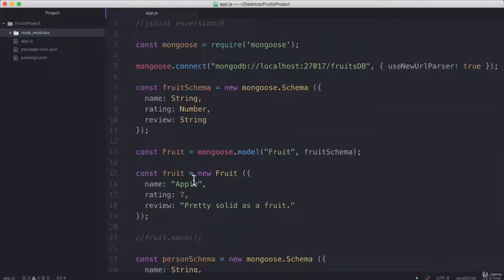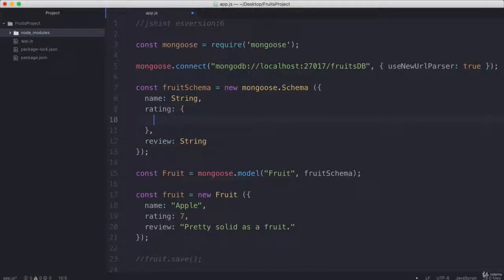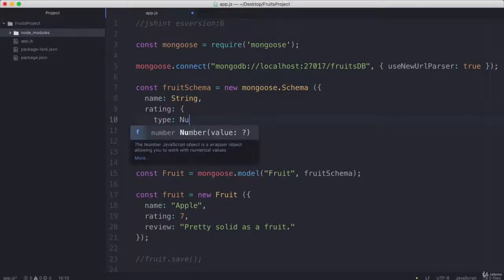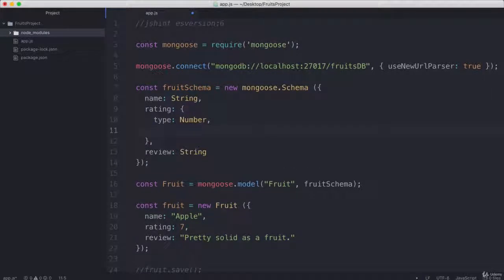If you scroll to the top where we created our fruit schema, one of the things that you can do is, instead of having the value of each of these key value pairs being simply just the data type, because this is the only thing that is strictly required when you're creating the schema, instead you can actually add in some validation. So let's go ahead and delete that data type, and instead I'm going to open up a set of curly braces. Now inside the curly braces, I can add back that type, which is going to be number, but I can also add some validation.